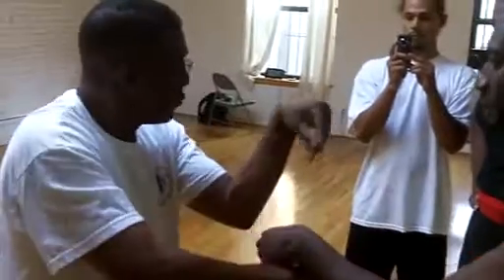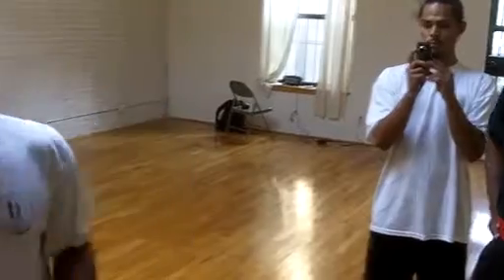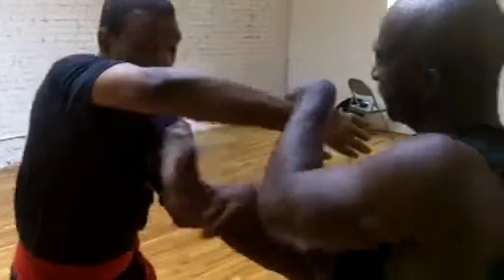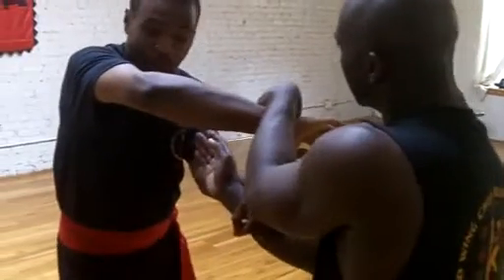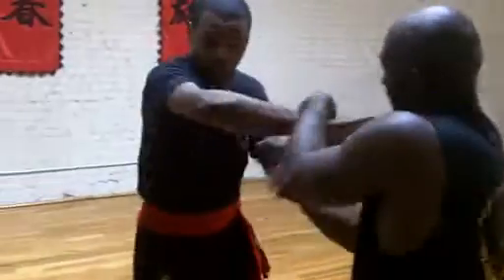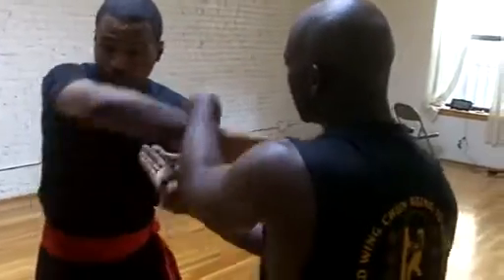If you have a good hook, I'm going to show you. To keep a good hook, keep energy from the wrist and the elbow. From the wrist — middle, low, high, whatever. Grab the back of my neck. I have to focus on keeping this hook up, make sure that it's there.